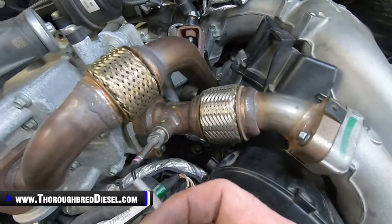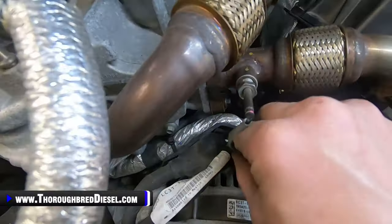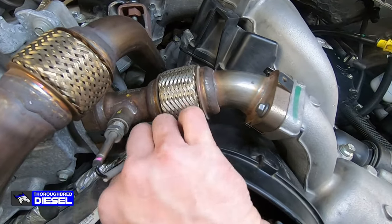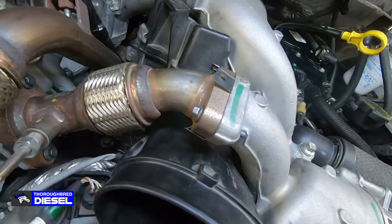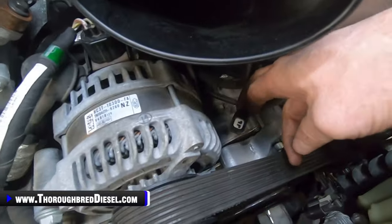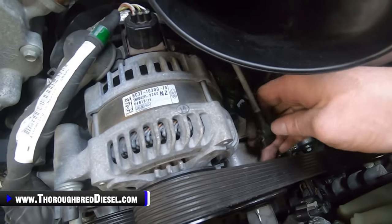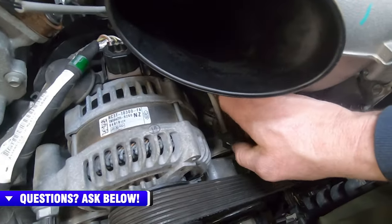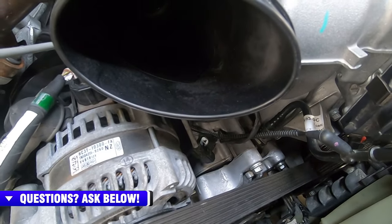So then your EGR temp sensor wire, there is a holder back here on the lower intake manifold. We just want to make sure that we get the wire in there, and that keeps it out of the accessory drive belt. And then we will hook it to this connector hiding out down here. I'm not going to be able to do it one-handed, but just make sure that you get this hooked up and don't forget it. So I'm going to hook that up and get both my hands freed up, and then we're going to put our fuel filter on.